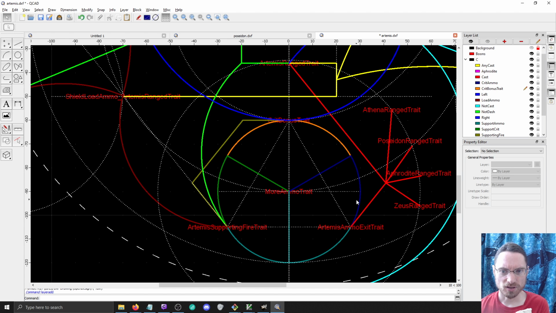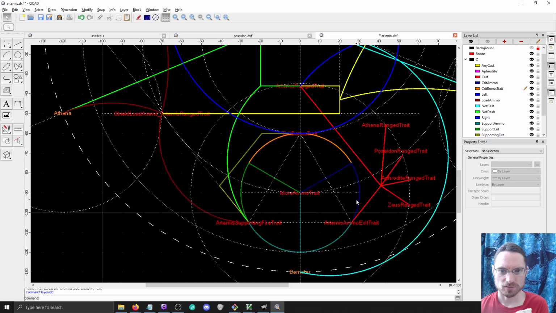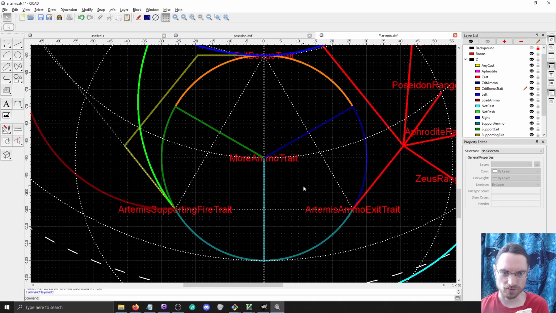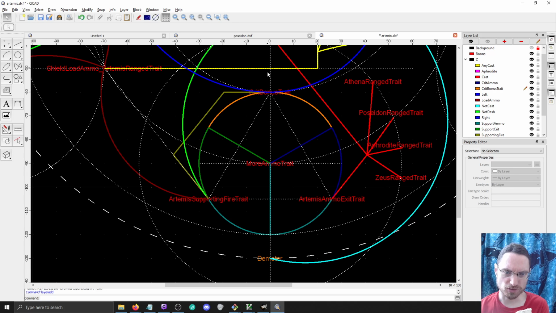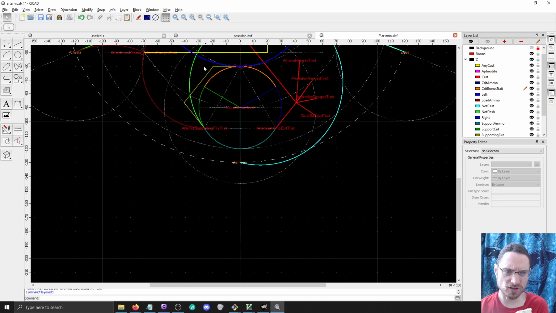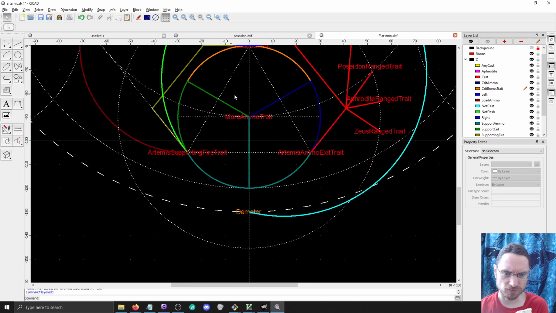All right, so we got a cayenne and magenta that we're not close. I guess yellow's only a little bit. It doesn't actually. Yeah, that's green. The yellow doesn't actually intersect.